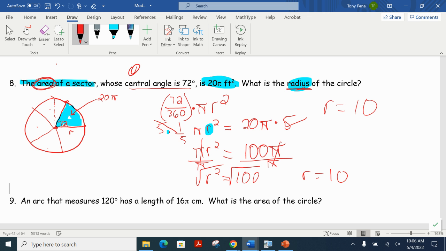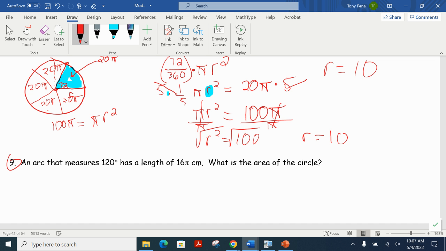So that's the pure algebra way. The other way is, aren't all of these 20 pi? Once I know one of them is 20 pi and I had 5 of them, then it's like the ones on the front page. The area of the circle is pi r squared. Don't we have 5 20 pi's? It's kind of the same process here. Don't we know the full area of that circle is 100 pi? And then we can solve the equation that way. The pi's would cancel, and the square root should get 10. Okay?